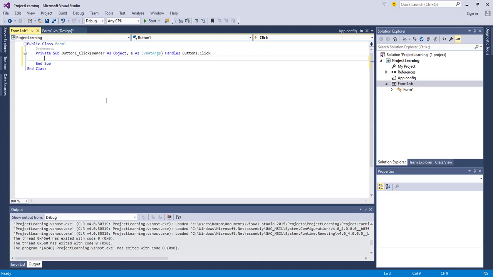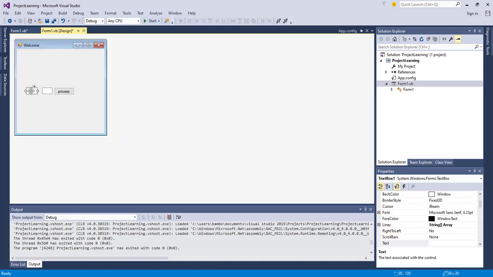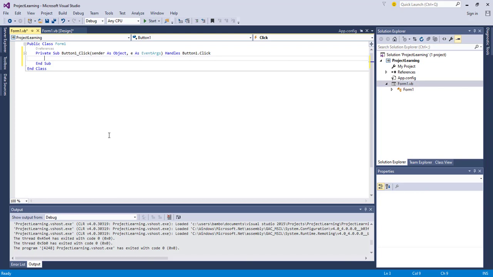Here I can now state whatever it is that I want to do. So let's say I want to process the two, or to process something. I come back here, I've got text box 1, which is the first object, text box 2, which is the next object, and I've got process, which is the third object. For me to actually work with these items, I then need to know what each element does.